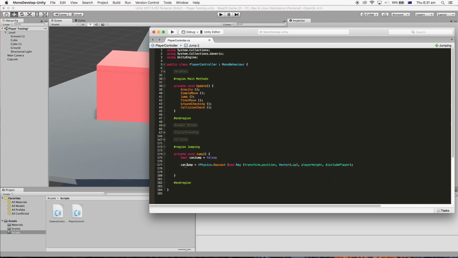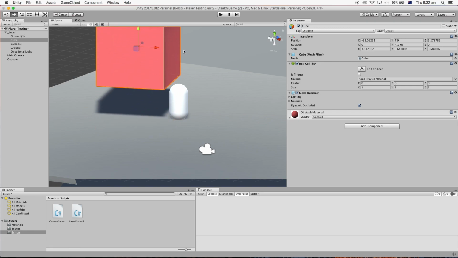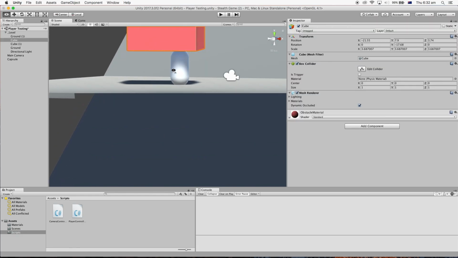Basically what we're doing here is sending a ray up from the transform position by player.height. If it detects something, then we can't jump, because imagine we have a roof right above your head.